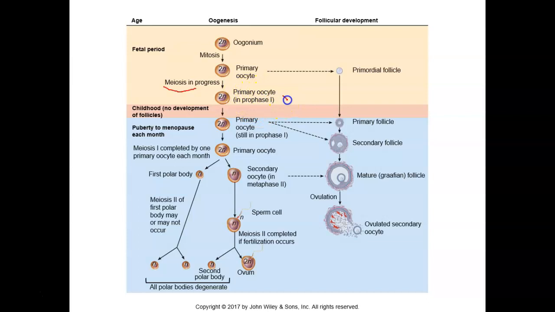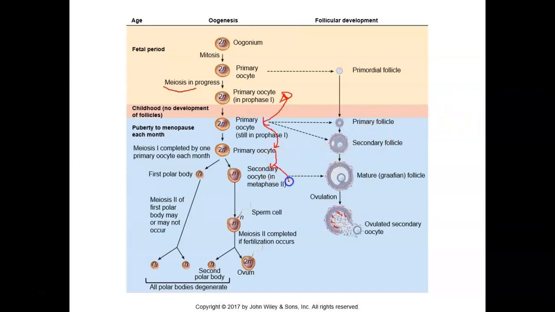So here's where it begins, and you can see that in the fetal period and childhood, there's no development. Once puberty is reached, the oocyte which begins to mature starts to continue on with meiosis. Not every oocyte does this every month. It occurs every month, but only to one or two oocytes, generally one. Women only ovulate one oocyte a month. So it's not like all of the oocytes continue on with meiosis every single month. Just one does, the one that's going to mature.